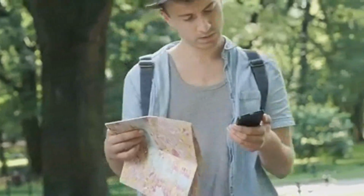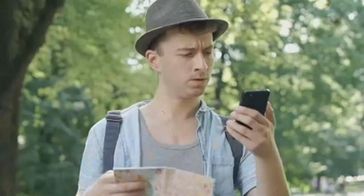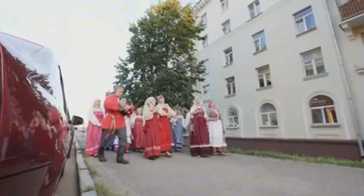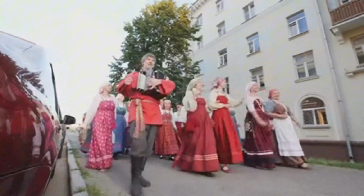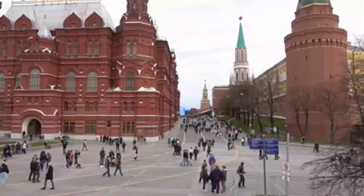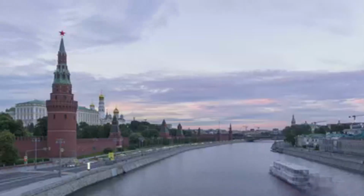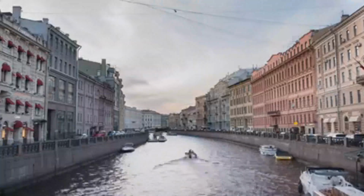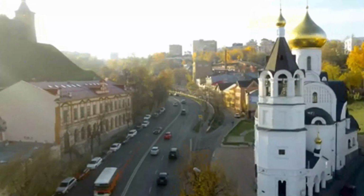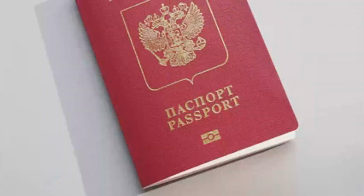GPS was a mess, forcing me to ask for directions the old-school way, which showed me how some locals are amazingly kind while others can be a bit prickly. And those rumors about Russian women? Overblown, they're beautiful and strong but not the schemers people make them out to be. Every moment broadened my perspective. Moscow felt busy and intense, while St. Petersburg was gentler and more welcoming. Overall, Russia wasn't what I'd pictured. It's strange yet familiar, harsh yet warm in its own unique way.